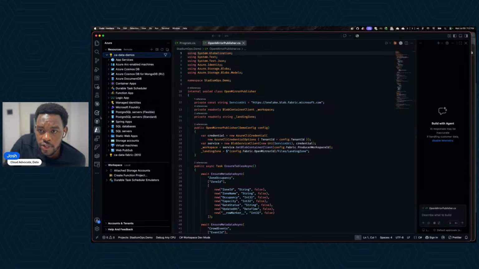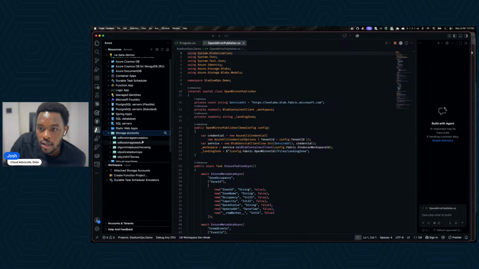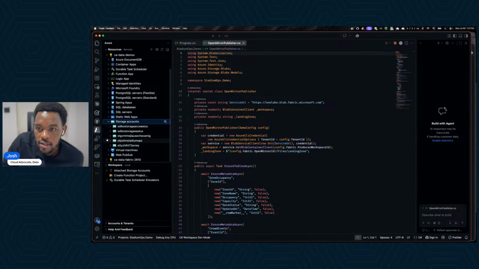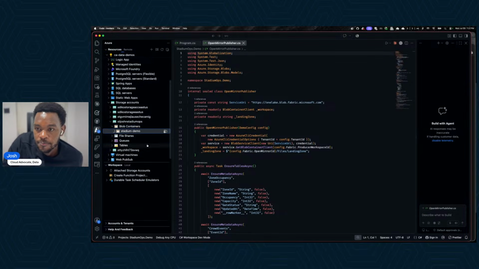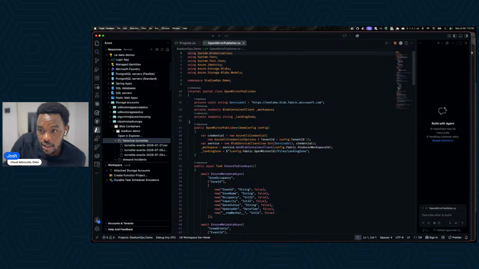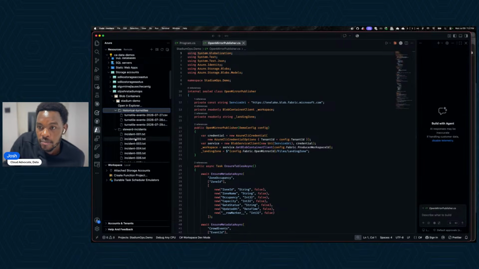I'm using the Azure extension on VS Code, not Foundry, just so that we can explore the data here. And this is inside the Stadium blob containers, and then the Stadium demo. And then I can open this, and if you see the TXT, the incident, you can open one of these.